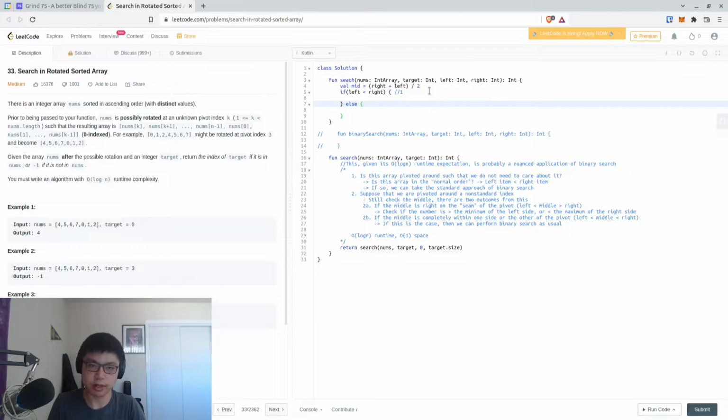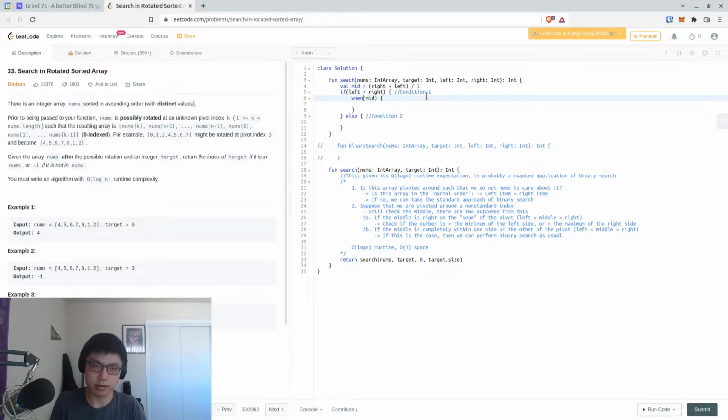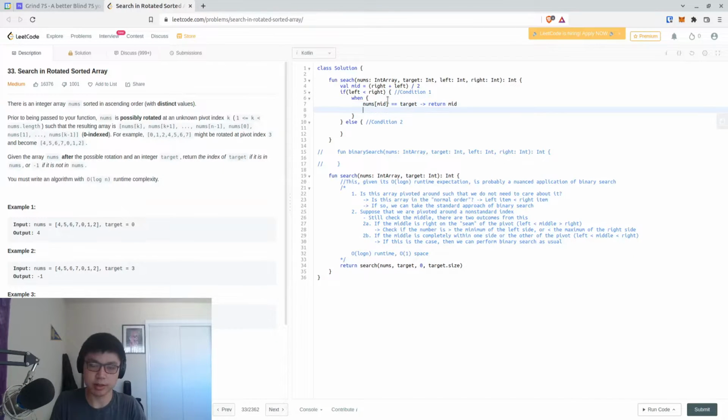So condition 1, condition 2. Then we can do a when statement, right? When mid is equal to target, or nums at mid, return mid.